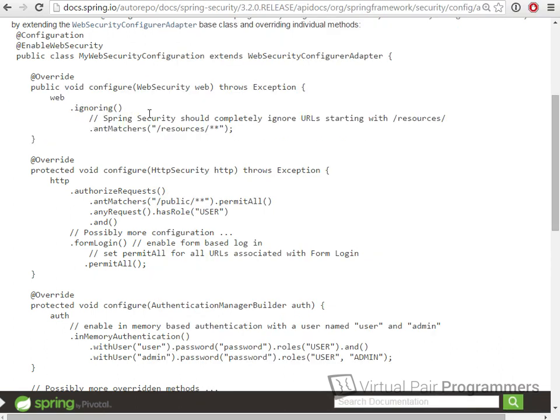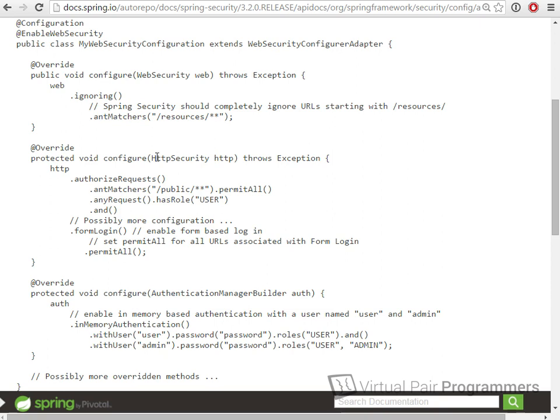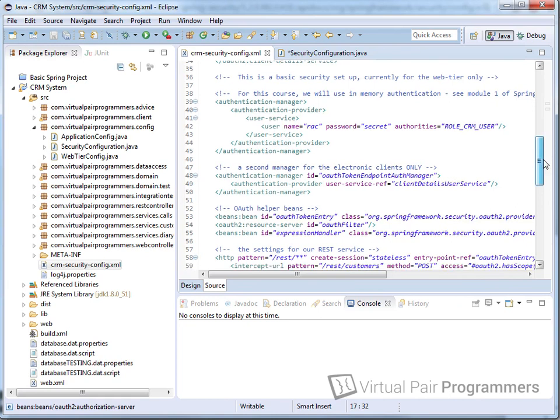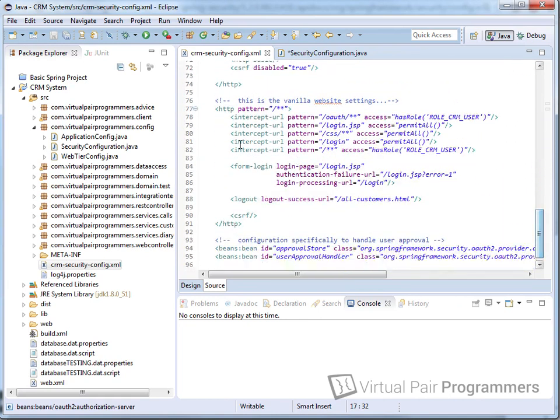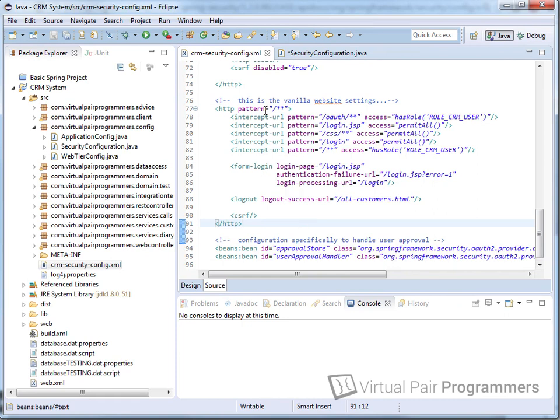But then in this second method, again, it's called configure, but this one takes in an instance of HTTP security. What you're doing in here is defining all of the authorization rules. So this is directly equivalent to the HTTP block that we currently have in our XML, where we're setting up a series of intercept URLs.